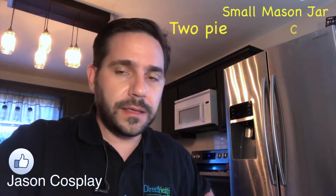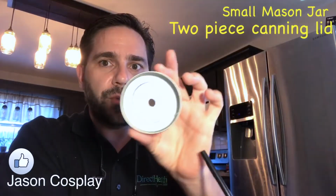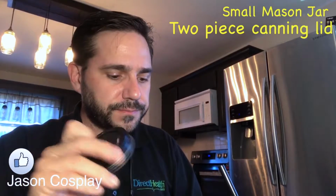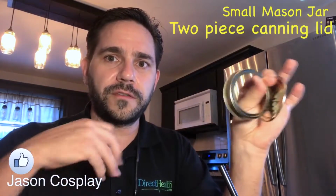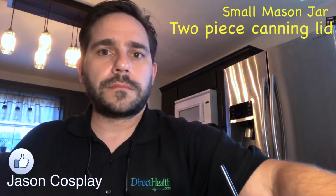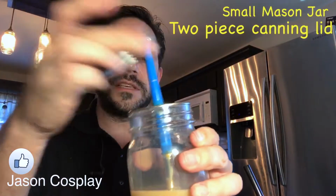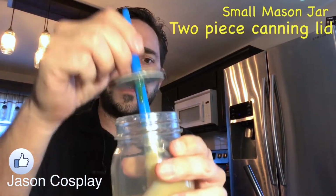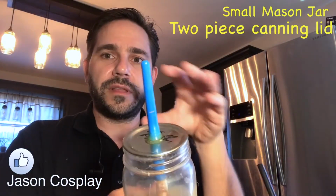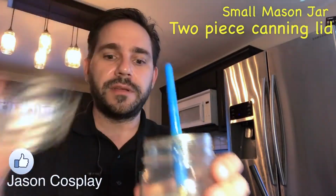You're going to need another lid. This one does come with a lid, and it does come with a hole in it already, but what you need is the lid to be in two pieces, just like a canning jar, okay? Because when you go to put on, let me show you on my glue pot. When you put the lid on, it seals the top, but while you're using it, you can just put it back on there like that so that the glue doesn't start to dry out. And then when you're completely done using it, then you can put your lid on.